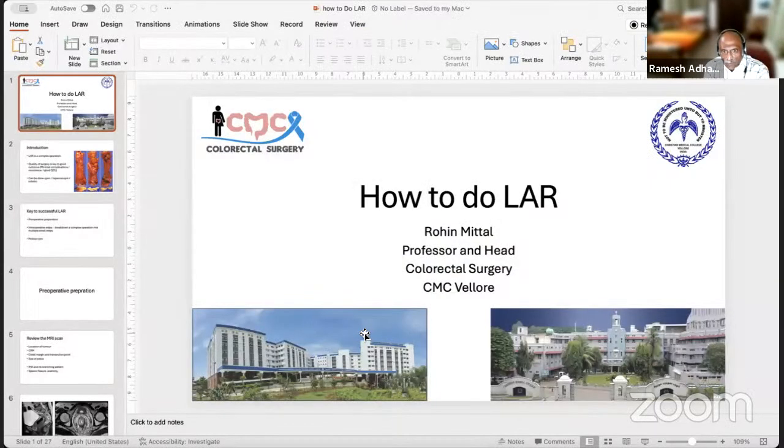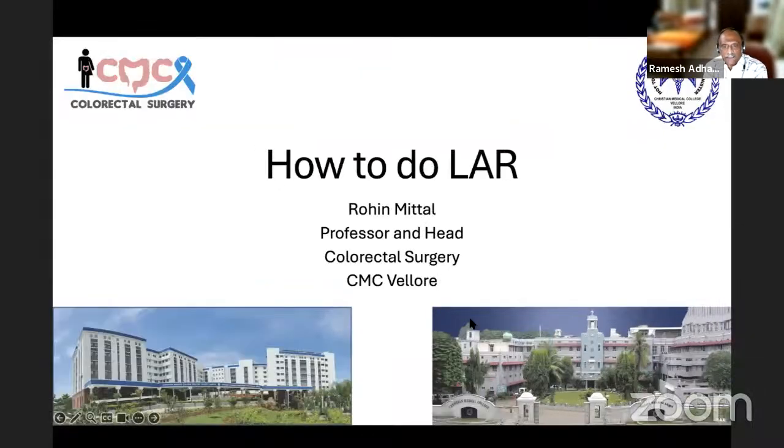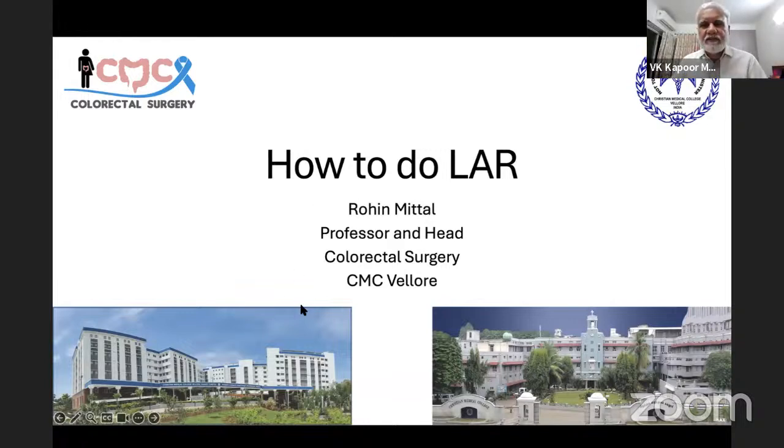Ramesh, and the next speaker is a very distinguished gentleman. He is from Christian Medical College in Vellore, which is my alma mater also. He is a very good colorectal surgeon, has vast experience in colorectal surgery, and heads the Department of Colorectal Surgery at CMC. Do you have an MCH course in colorectal at the moment? I am not sure. I think they are applying for it and they should soon have it. Rohin Mittal is going to talk about how to do low anterior resection. Before Rohin starts, a special thanks to Rohin for chipping in at my request at the last minute. Dr. Deepak Goel was supposed to do this, but he had to rush to the US for some family issues, and then he requested Rohin. So thank you, Rohin, very much for joining.